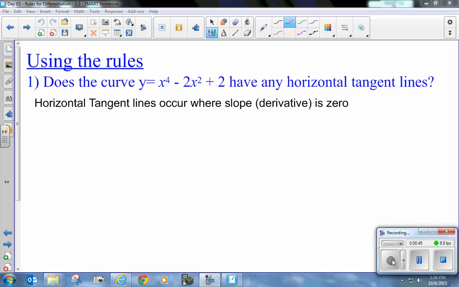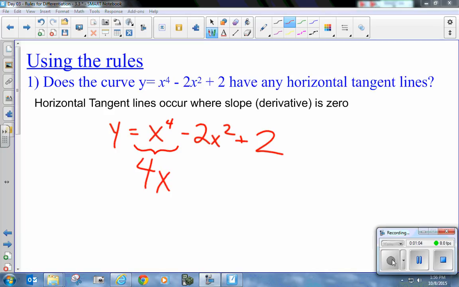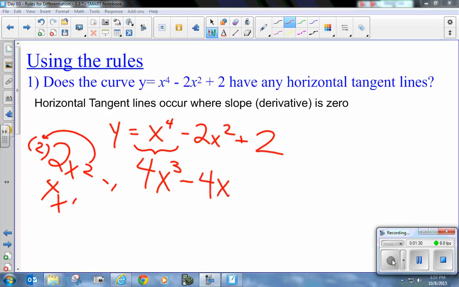And because we are really good with our chain rule now, Zach, can you recall what that would be? 4x cubed. Yes, 4x cubed. Minus, Lloyd, you know what the next term would be? 4x. Because remember, if we have 2x squared, this comes out front, we multiply it, and then we subtract 1 afterward. 2 times 2 is 4, 2 minus 1 is 1, there you go.